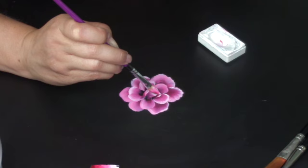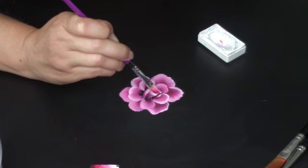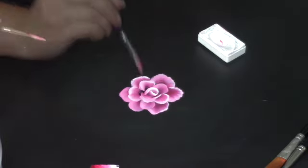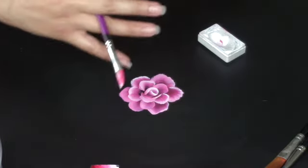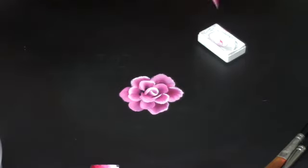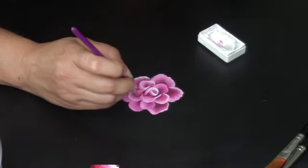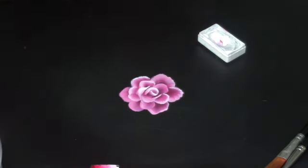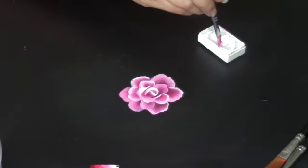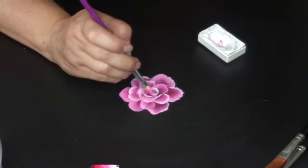Here's one of the biggest reasons why. I have such a defined tip with this dagger that I can drag the tip. And then when I press for that petal and I pull, I get a much more broad variety of strokes than if I were doing this with a 1/2 inch. So same on this side. I'm going to drag the tip around and then pull. And then I can go in and even create another petal if I want to, because I have that nice thin edge.